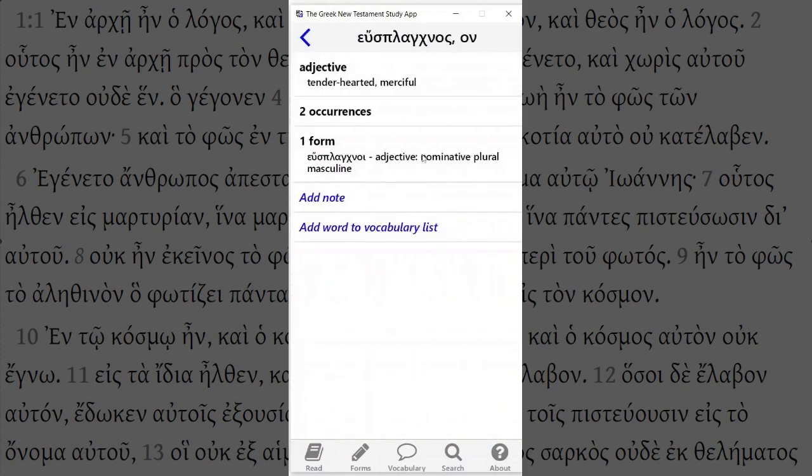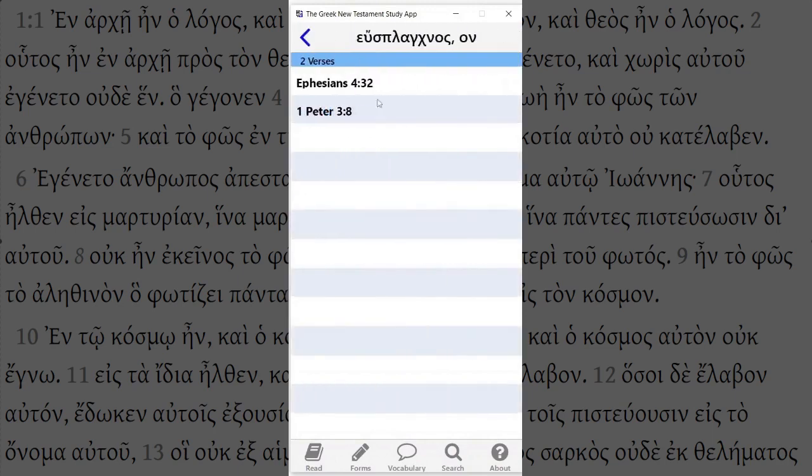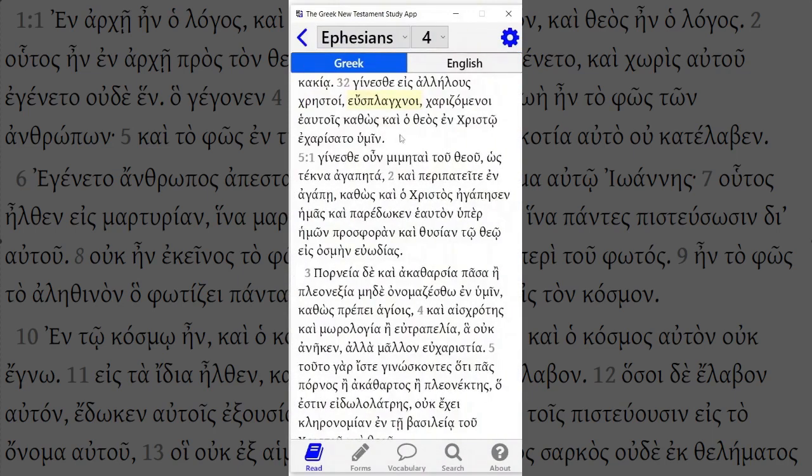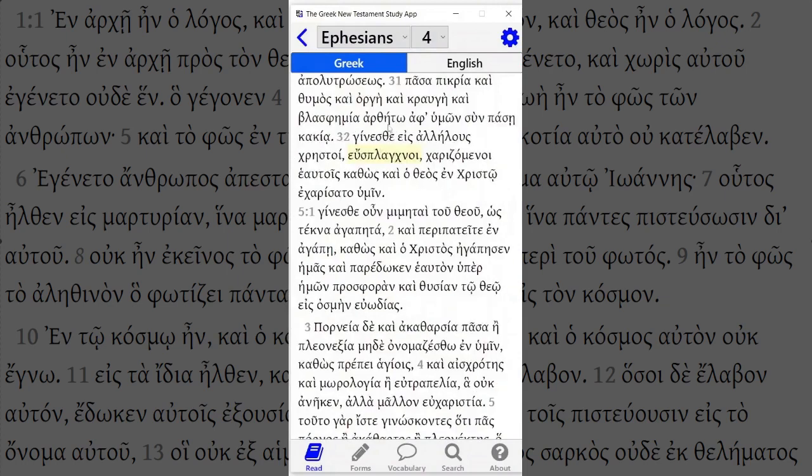So I click here to go to the details page, and if this looks unusual to you, then check out the details video to see how this works. I click on occurrences, I go to Ephesians, I click here, and I come back, and so now I can study this verb, this word here in Ephesians. I can read the surrounding context. I could go over and look at what the Lexham English Bible says about it. I could do some more studying if I want, but eventually I want to go back to 1 Peter 3 because that's where I'm doing my work.